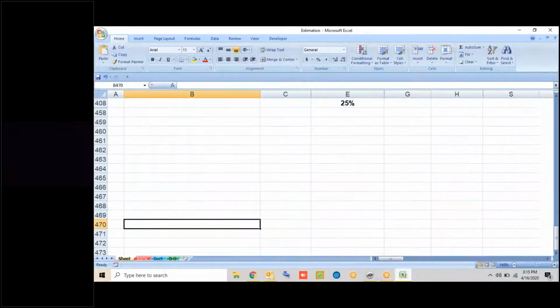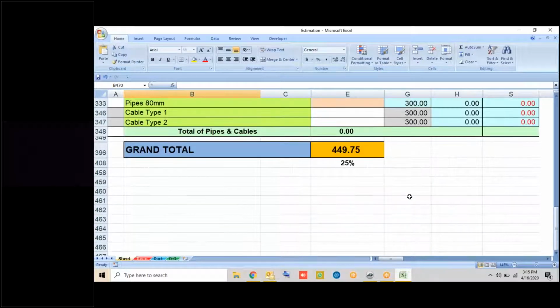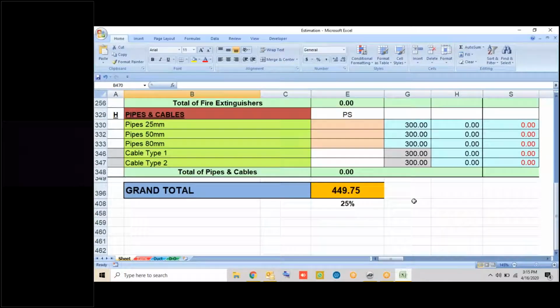Either you open a new sheet. You have seen this? Yeah, I've installed it when I tried it, and I've seen the plan shift thing in the right place. That's great. Now I'm going to show you how it's beneficial.